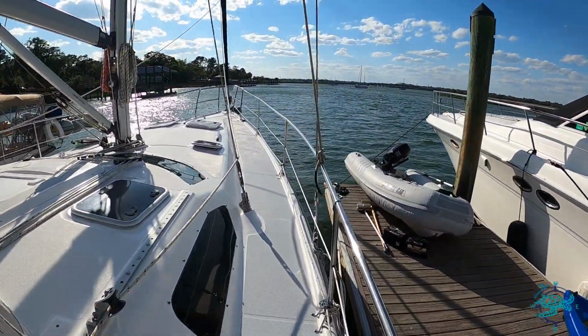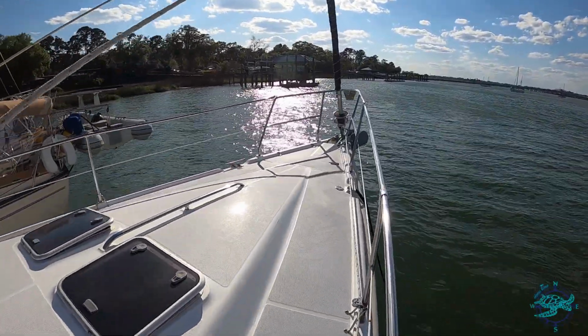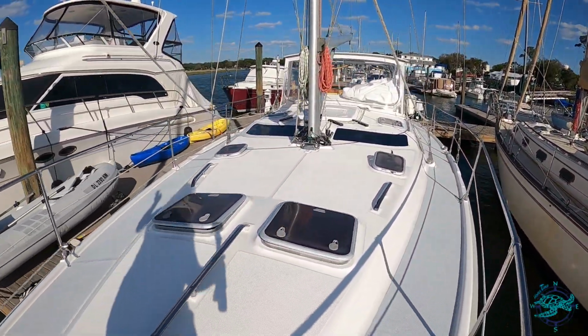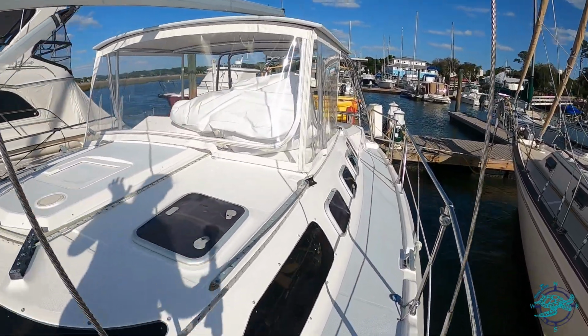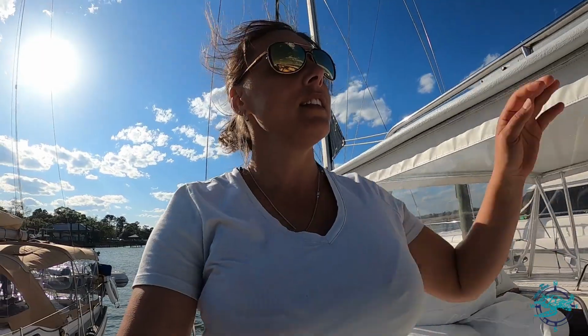And that's a wrap. We finally got it completely finished, and boy does she sparkle. It's so windy up here. I don't know if you'll be able to hear me, but let's just look at this beautiful boat. Absolutely gorgeous. Near finish. We are so excited. It's been one heck of a day, but boy does it feel good to have it finally done. We're finished. We just have the stainless to repolish, but the whole thing's finished. Done and done.